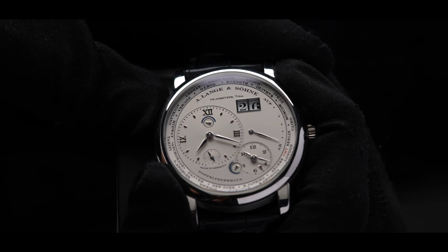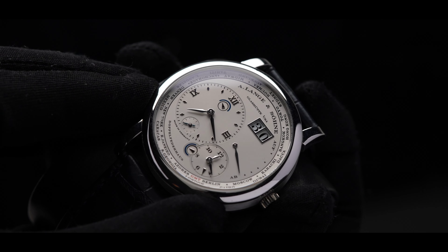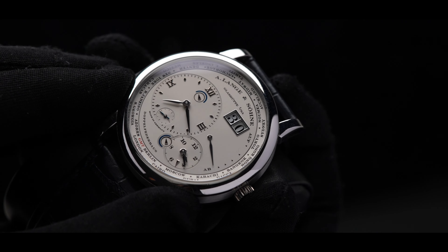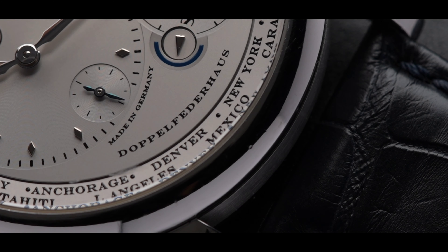On our local time, you'll see a sub-dial at the six o'clock position — that is where we get our sub-seconds. By pushing the bottom left pusher, you can operate the time zone ring to set your reference time. 24 different time zones as seen on the dial. You can also see the small sub-dial automatically adjusting as we set the reference time. The watch does all the math for us, making travel less stressful and easily adjusted in seconds.